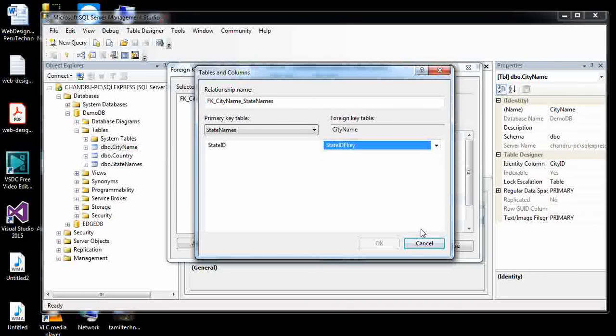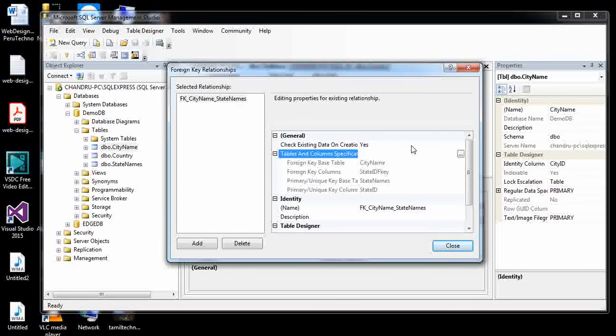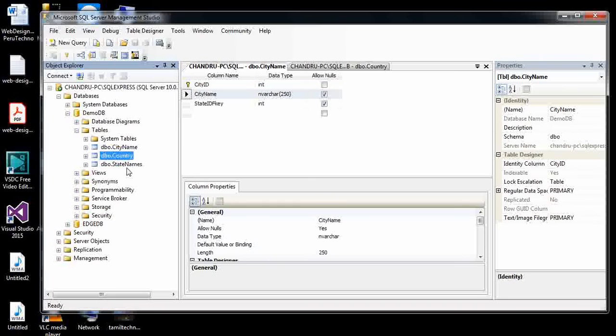So what do you mean? In the city name table, it matches with state names. If the relationships grow so complex, you have to very keenly observe while setting the relationship options, because we only use three tables here.